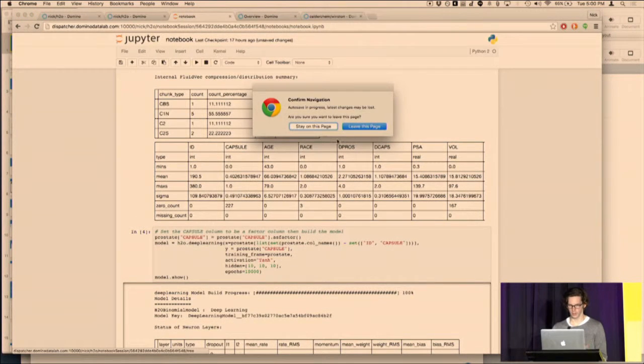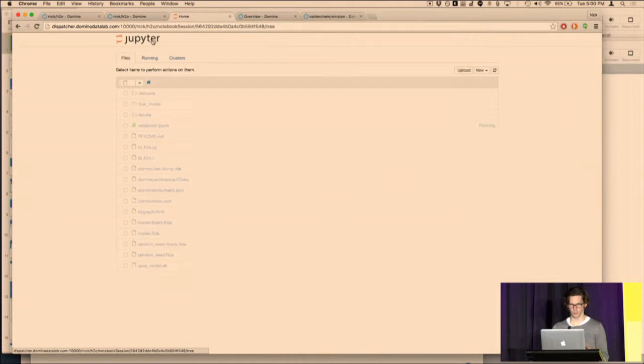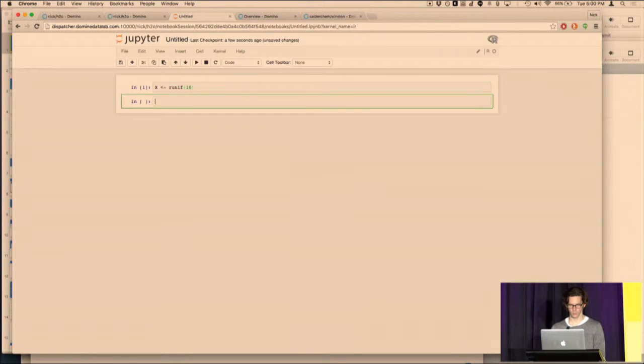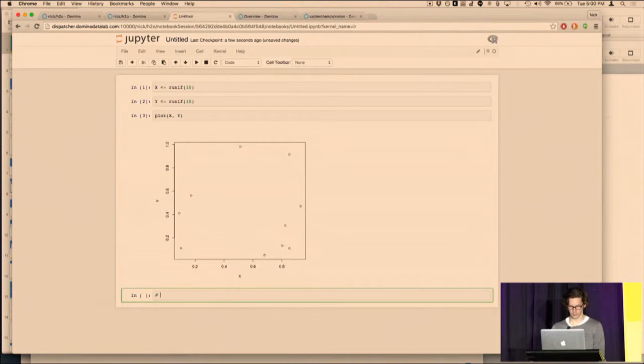The way this works in R, and I don't have an R example prepared, but in Jupyter Notebook, you can just start an R notebook, and here you can execute any R code you would normally want to run. So if I do that and that, and this works with plotting as well. So yeah, it's pretty slick stuff. And anyway, it works great with any R package, including H2O.